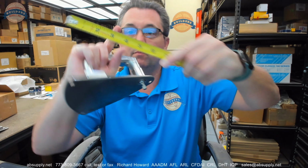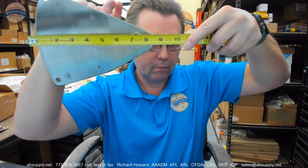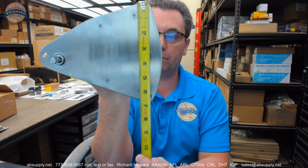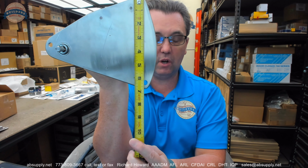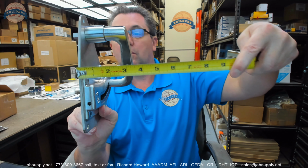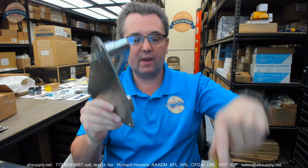Overall width, about 8 inch, as you can see. Overall height at the tallest end, the end towards the hinge, or towards the hinges, about 6 3/4. Overall projection, looks like it's about 3 inch, maybe just shy on that.